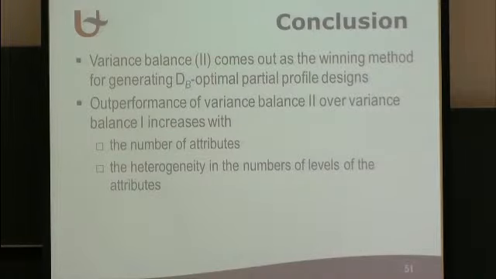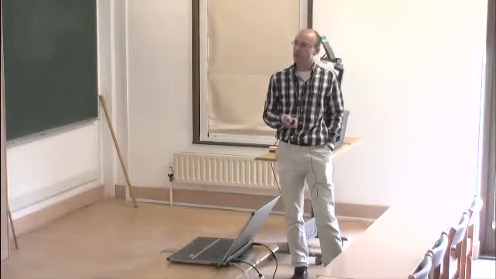Now, I mentioned a couple of times that we have two slightly different versions of the variance balance approach, and it turns out that one of them is better than the other, and the difference between the two increases with the number of attributes and the heterogeneity between the numbers of levels of the different attributes. I didn't go much into that, but that's going to be in detail in our paper.